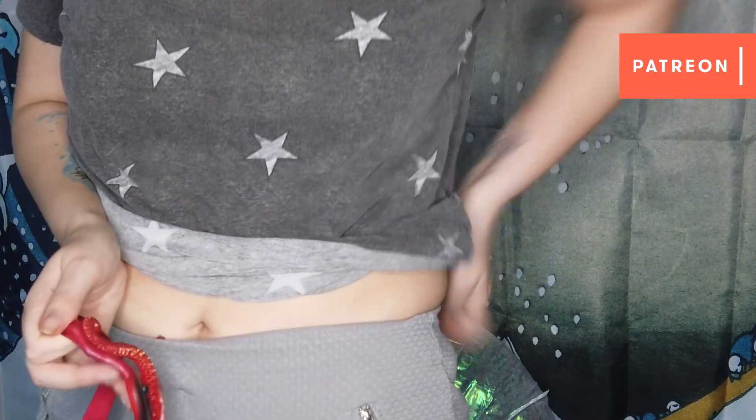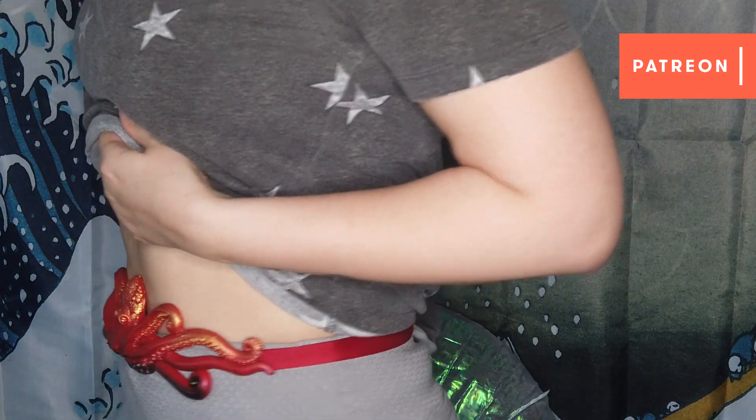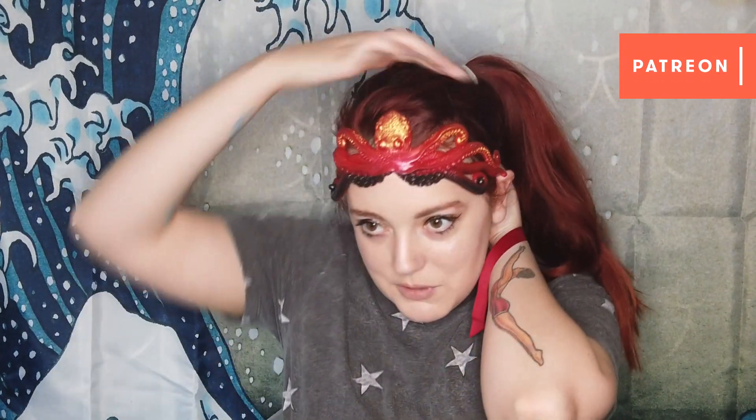I would wear that with like high-waisted pants. That's kind of cool — on the top of your tail. I might have to buy a second one of these. So I normally like to wear circlets to cover where I put the wig tape right here. I usually leave a little bit of extra lace front so it has more to grab onto, and then I don't want you to see the lace front, so I'll usually put it right at my hairline. I'm actually so surprised at how good this looks for me. I'm so glad I picked this color. I wonder what it looks like with my hair down.